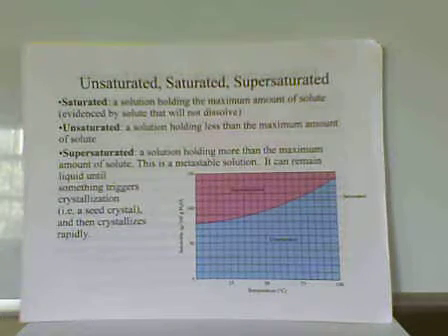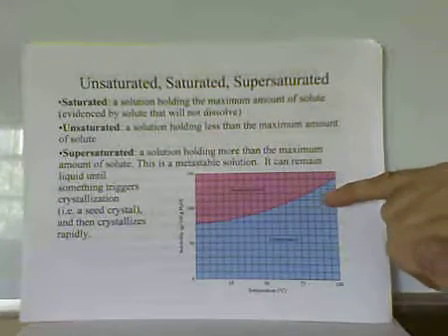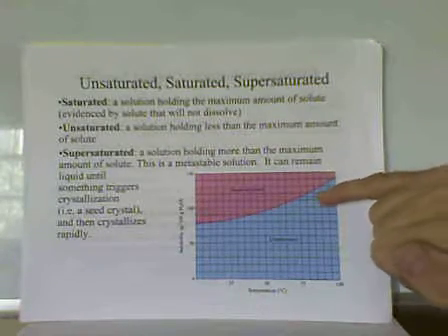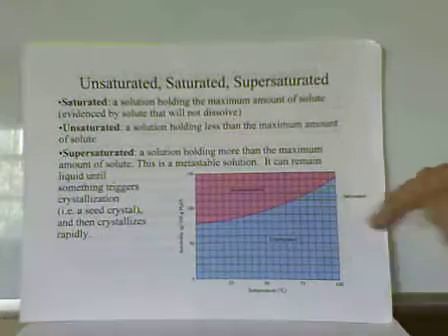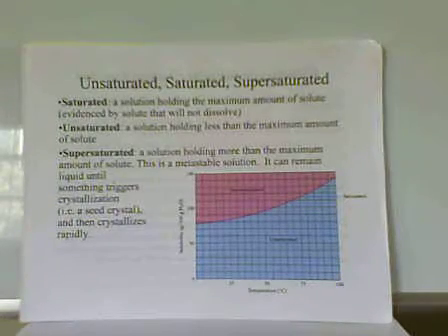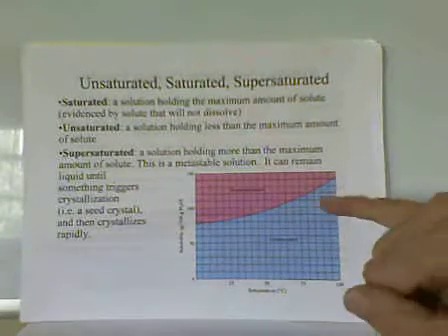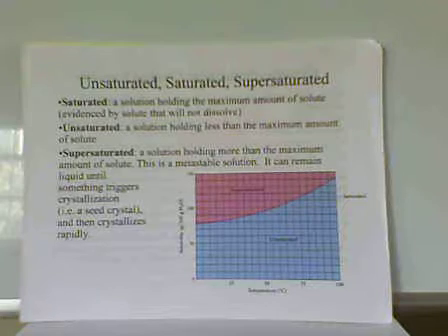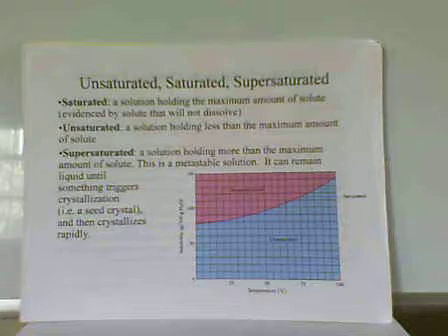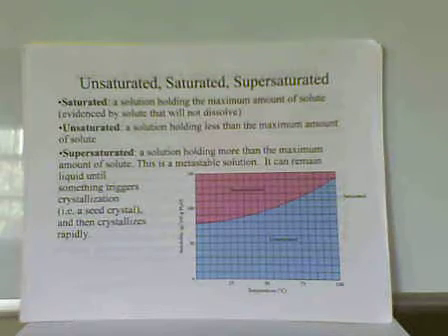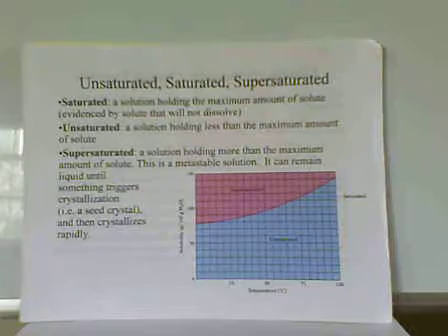Occasionally we can get more than that amount. We usually can get that by dissolving more at a high temperature and then cooling off. And sometimes as it crosses the saturation limit, it does not find a point to start to crystallize on, and the solution will cool down without crystallizing, and it becomes supersaturated. This is not very stable, and we can trigger the crystallization by vibration or by a seed crystal or dust or stirring.